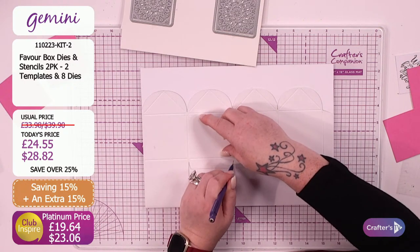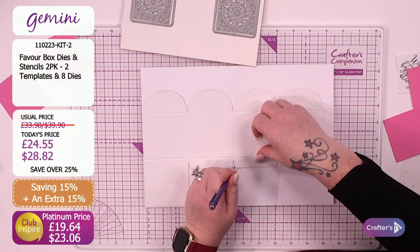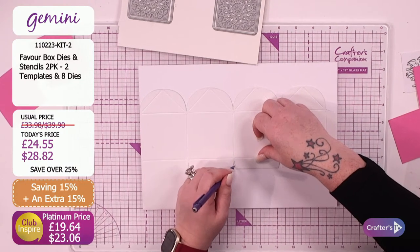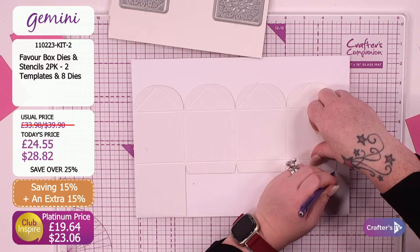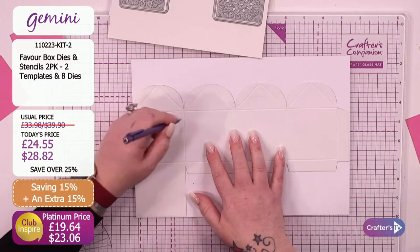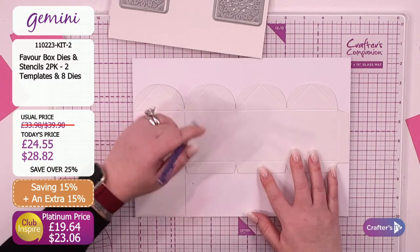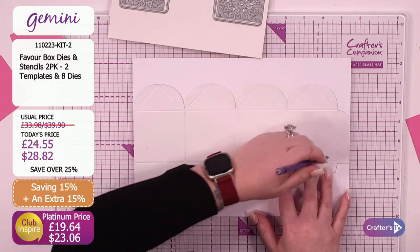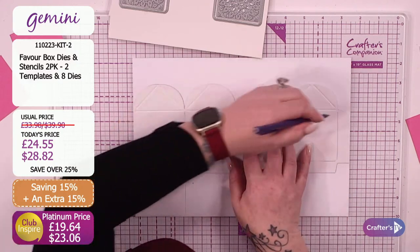So we're going to pencil all the way around the stencil. I thought I would do this all the way from the beginning, because someone asked on this morning's show, how do I know which bits are the scoring bits? So I thought if I just show you it all, then you can see straight from the beginning. Yeah, it's always good to know. So it gives you those score lines, which is good. That's it.